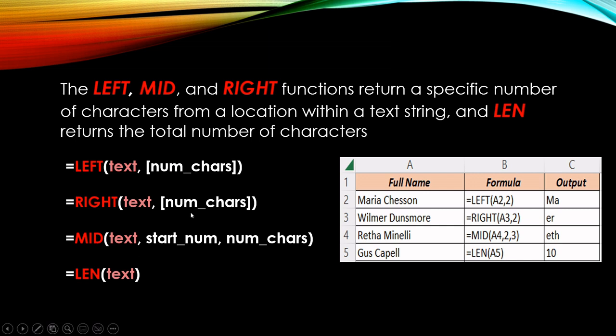So let's start with LEFT. LEFT basically says I want to return a certain number of characters from the left of the string. So if you say from the left of the string in A2, return two characters, Excel is just going to start at the left of the string and return the first two characters that it finds. So here in the output we can see it's Amy.